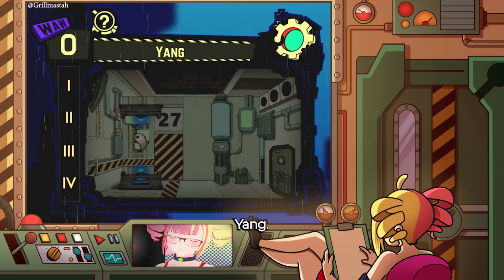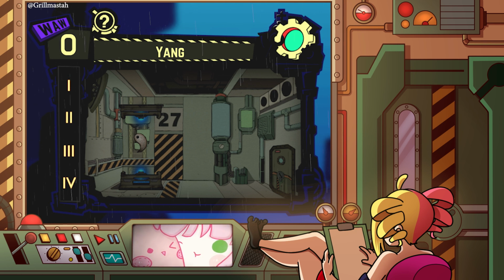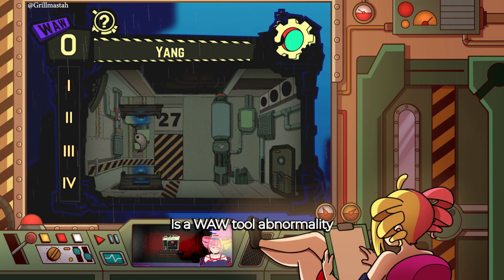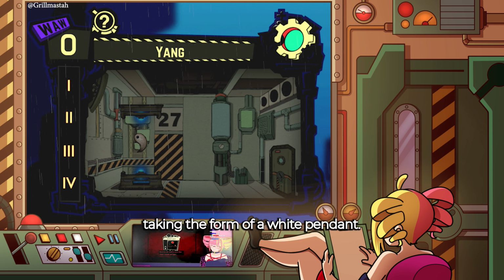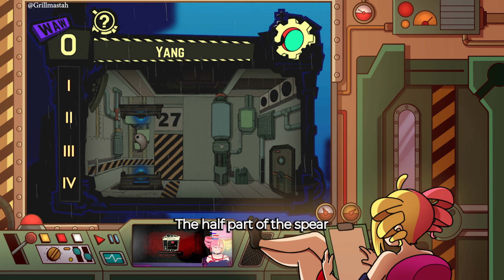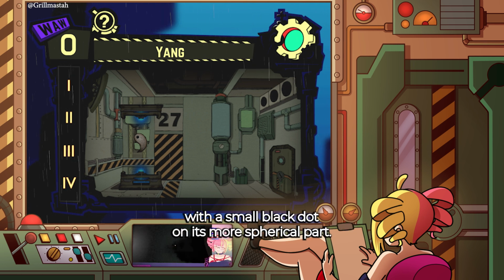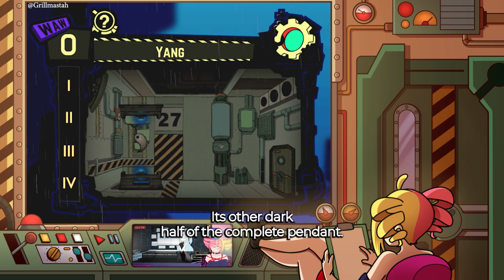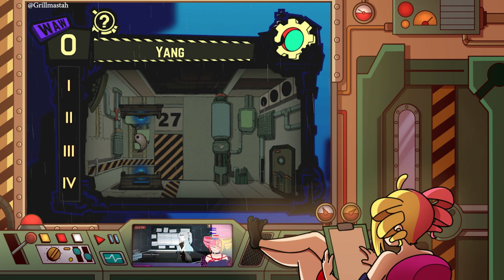Yang, O-07-103, is a WoW tool abnormality taking the form of a white pendant, the half part of a spear with a small black dot on its more spherical part. Its counterpart is Yin, its other dark half of the complete pendant.